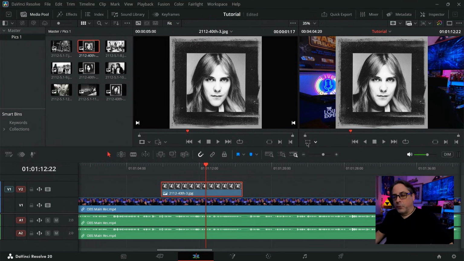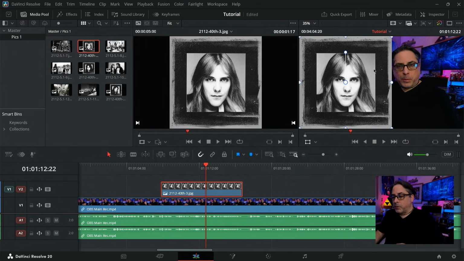When you click on the transform button, boom, I got it. Meaning I can now manipulate that right here in the viewer without going into Fusion. You can do it right here. Beautiful thing. So I'm going to click on it and I'm just going to move Alex over here. Oh, look at that. Love it. Now I can actually see me, but what if I want him smaller?